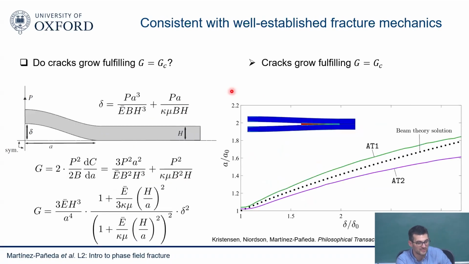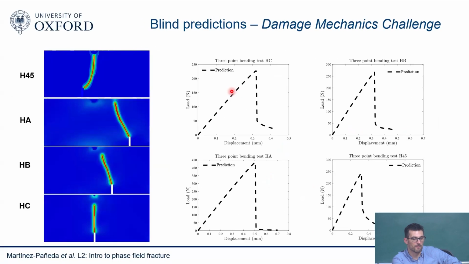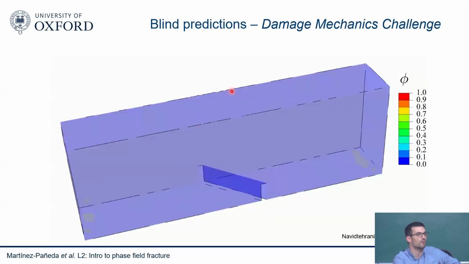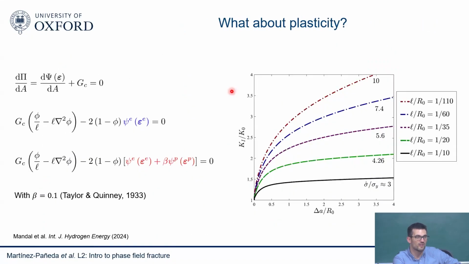However, in an elastoplastic material, we know that metals exhibit a rising R curve, right? So the toughness is not constant. If I plot applied K versus crack extension, this is what we call crack growth resistance curves, R curves. The cracking starts at K equal to K1, but they don't grow straight away. This is not what we do.